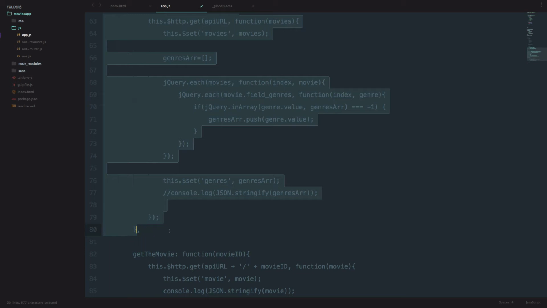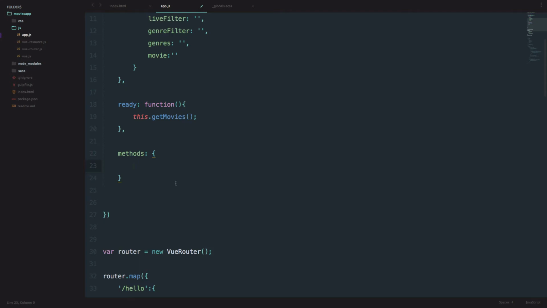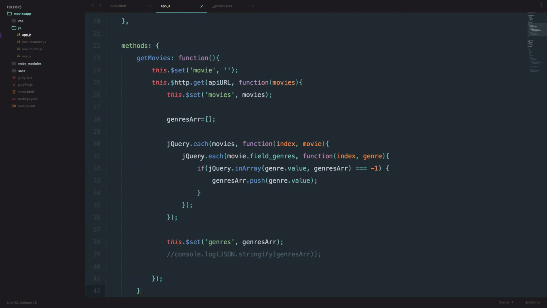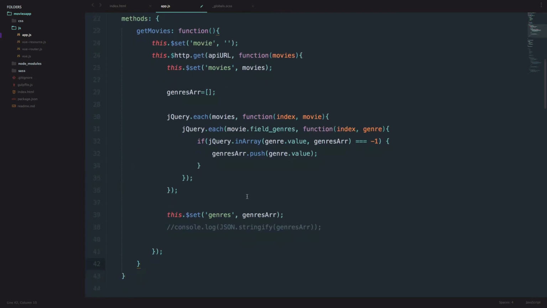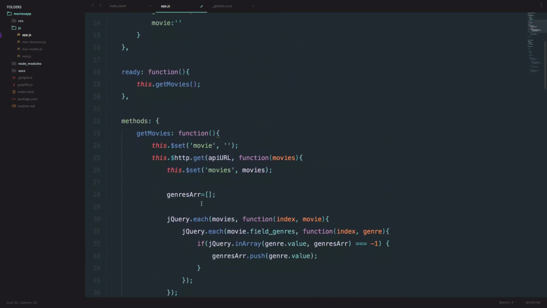Okay, I'm just going to copy this and paste it right here. So we have a method of get movies, and I don't think we need anything else right here. The only thing that is left to do right now is some way for us to tell Vue.js when someone hits our root route to display this component, and the component will do the rest.